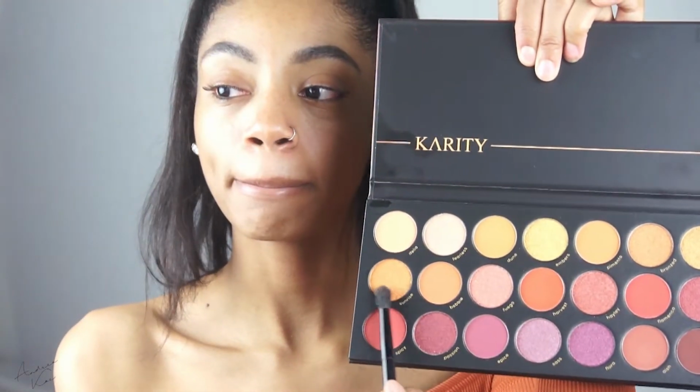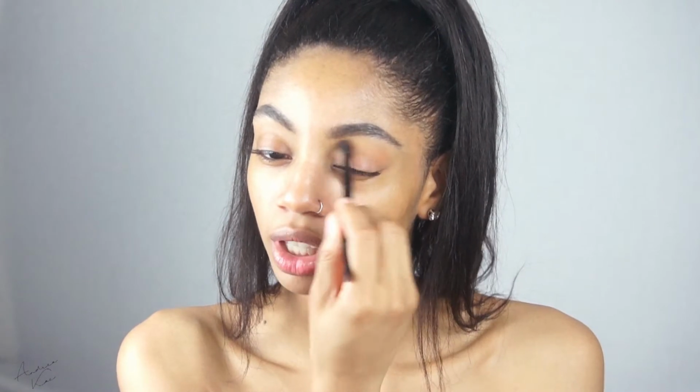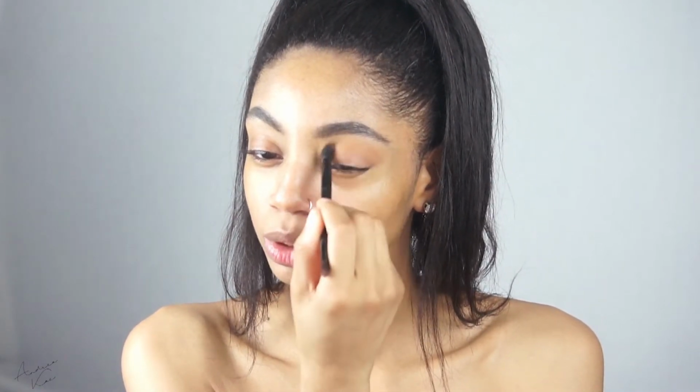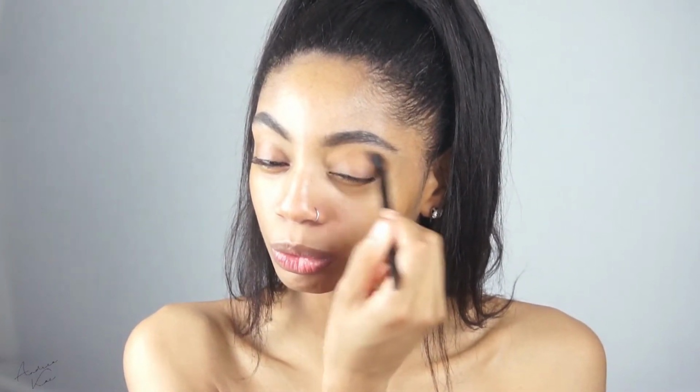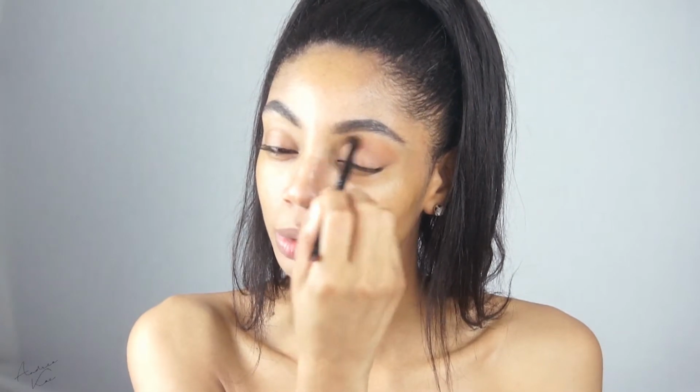I'm going to be using the shade Bobby right here, and I'm applying that to my crease. Now the only thing that I don't like about this palette off rip is that there's no mirror on the palette. It's not a humongous deal, it's not a deal breaker or anything like that, but I just prefer my palettes to have mirrors on it because it makes sense, you know?